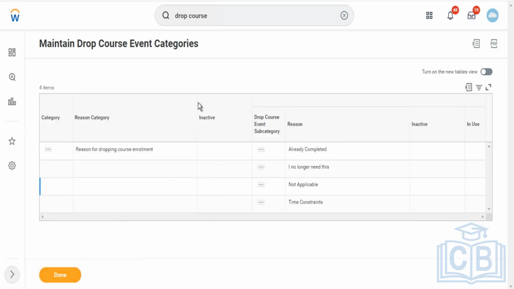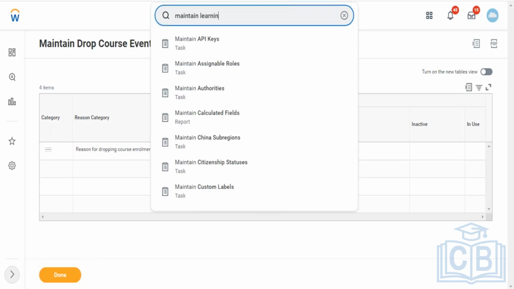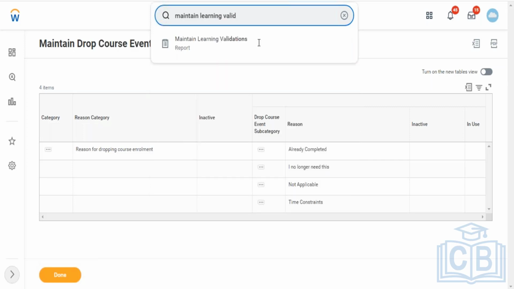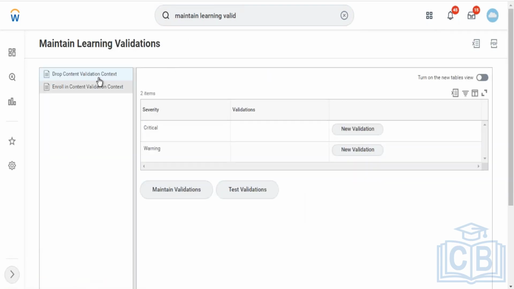Once you configure this, there is a validation called maintain learning validations. Here you select whether you want to throw an error.